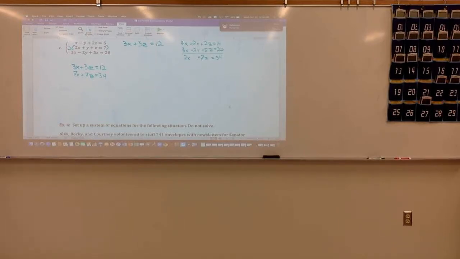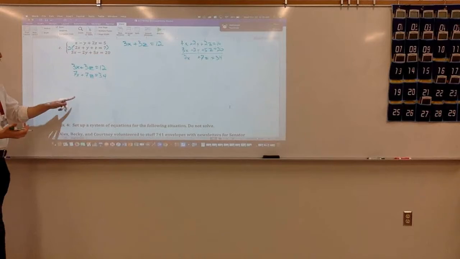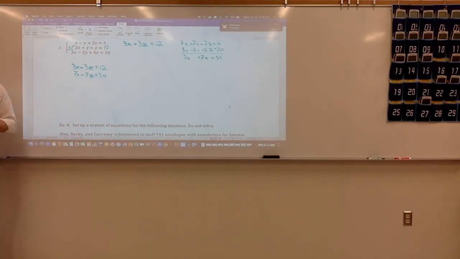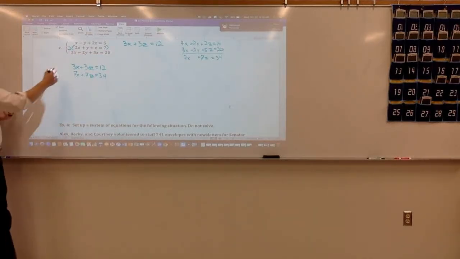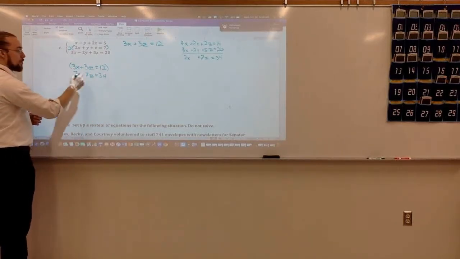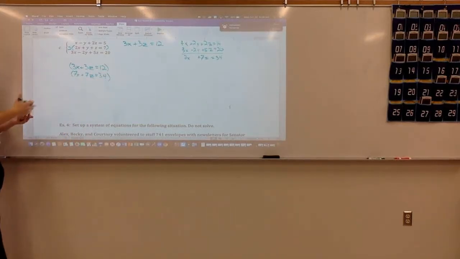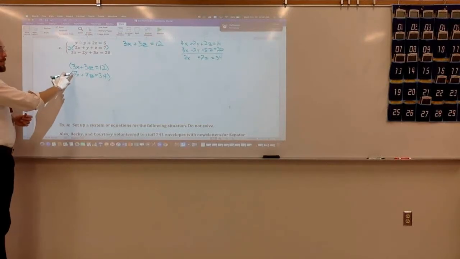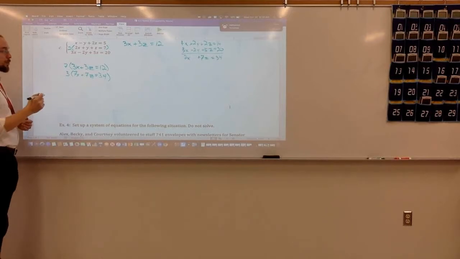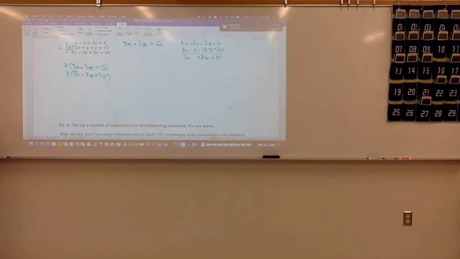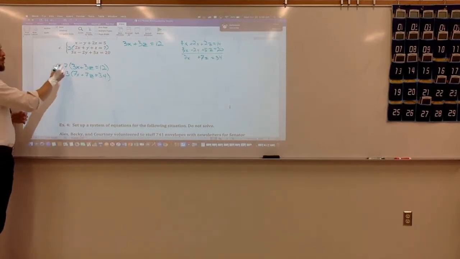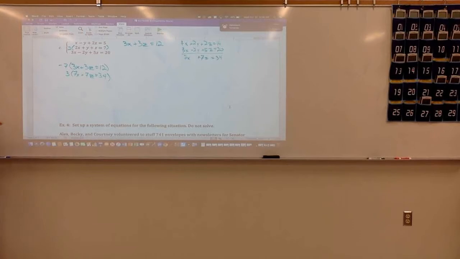So to solve a system like this, it doesn't matter which variable I choose to eliminate, but the foolproof way, when we've got ugly coefficients where there isn't a nice way to just multiply one of them to get a variable to cancel out, is this: if I want to eliminate the x's, I'm just going to multiply this top equation by 7, the bottom equation by 3, and we just need to make sure that one of them is an opposite sign, right? Everything's positive right now, so I would just need to make one of these negative, so that the x's would cancel.